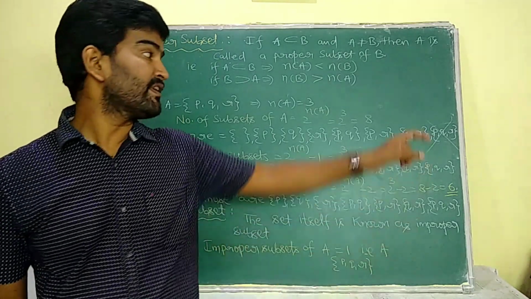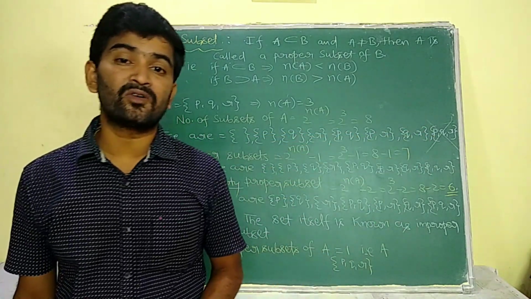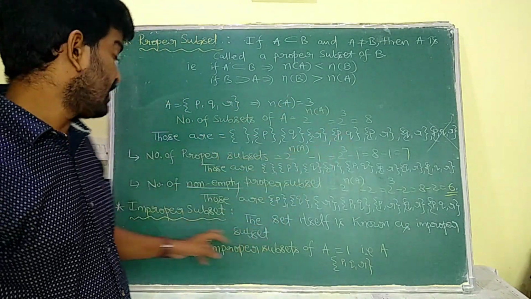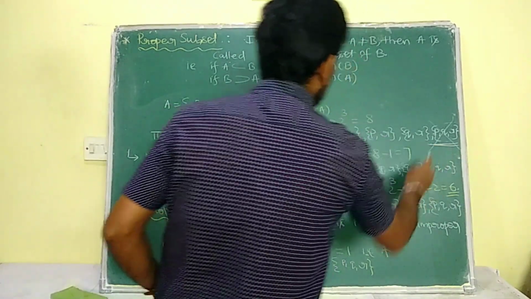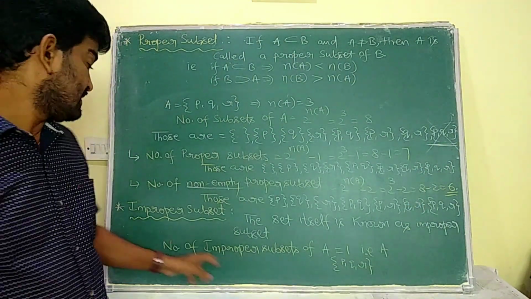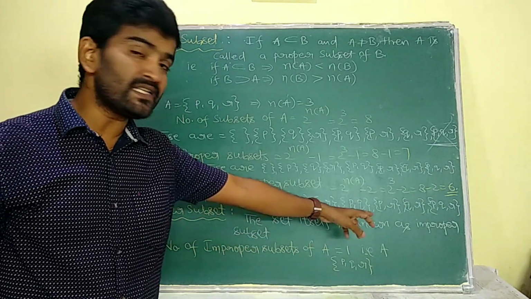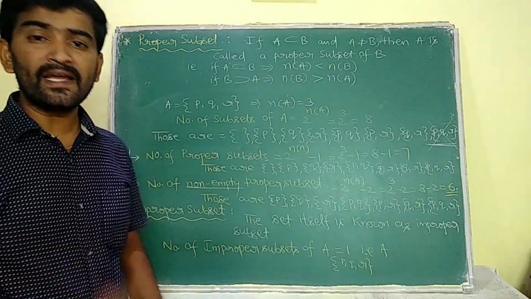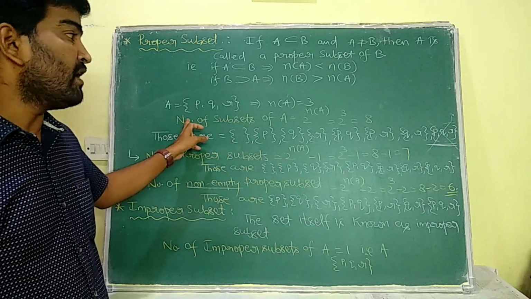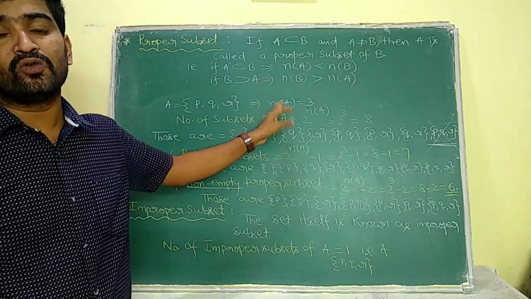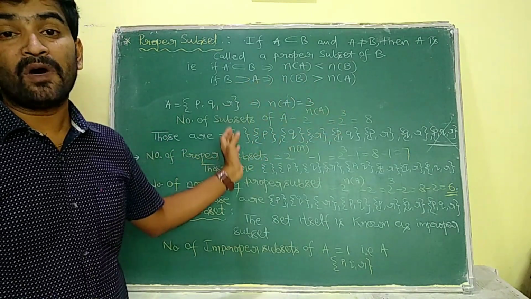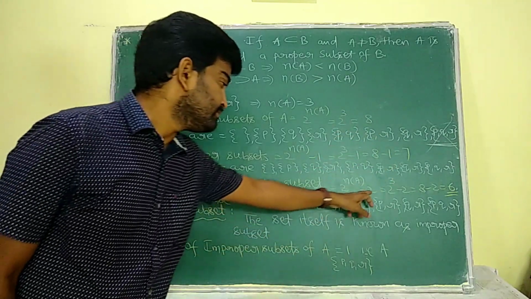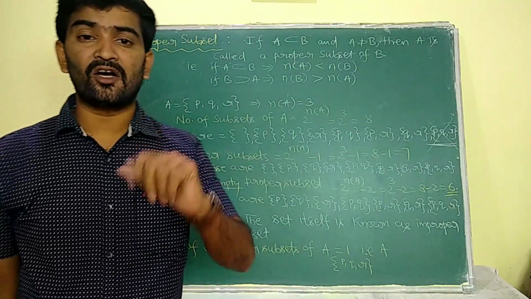And now listen. Here we removed the main set. That main set is known as the improper subset. All these are proper subsets, right? The one we removed, that is PQR, the set itself, is known as the improper subset. How many improper subsets does a set have? Only one. See, the number of proper subsets is equal to the number of subsets minus 1. The number of non-empty proper subsets is the number of subsets minus 2. And the number of improper subsets is always 1.